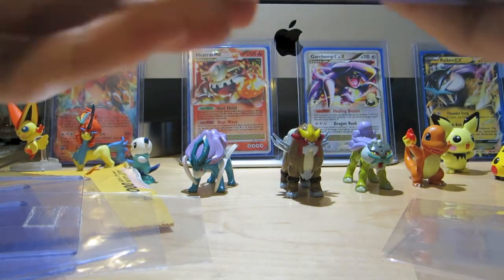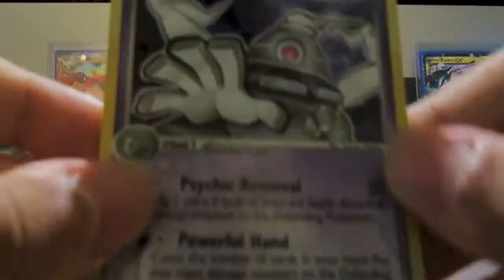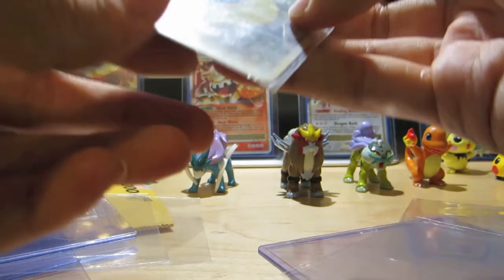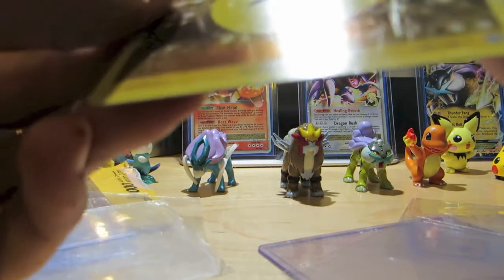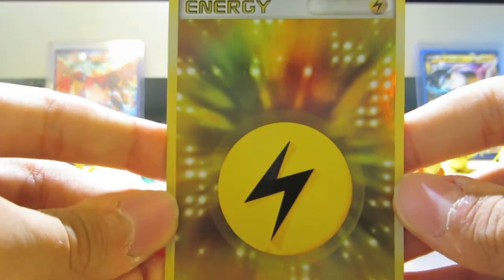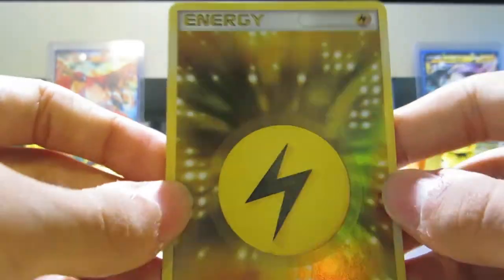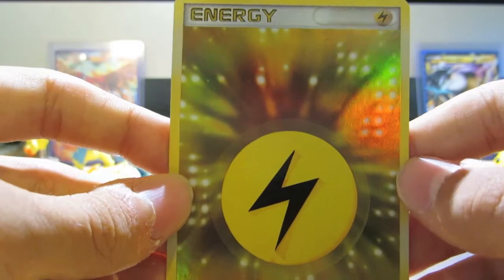The last two cards I picked up from SMGQuest are both EX series holos. He didn't have too many, but these were the two I was very interested in. This is a Dusclops from EX Deoxys — super awesome card. And lastly, this one is in a very tattered sleeve — the holo is a bit scratched up, got quite a bit of edgewear on it. Bummer. But it's a Lightning Energy from Power Keepers — my third holographic energy. Love these cards, super awesome. A little bummer it's not in mint condition, considering all the others were, but that's alright. One exception is okay.